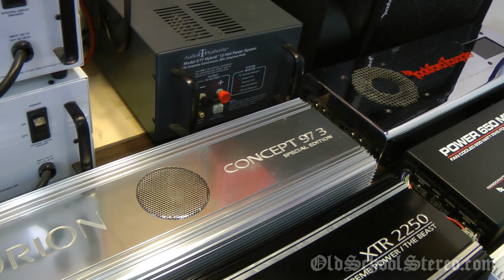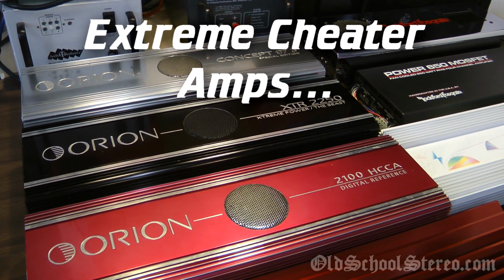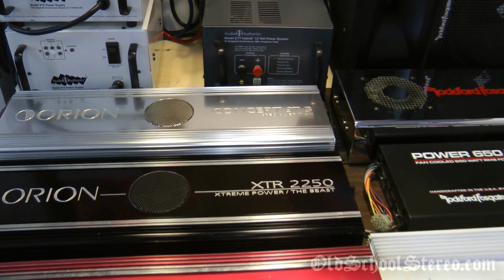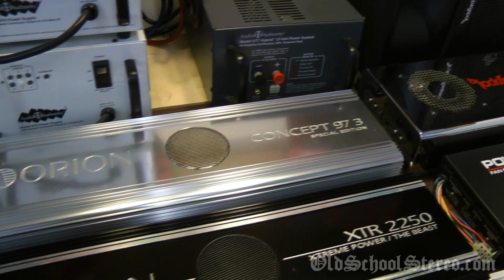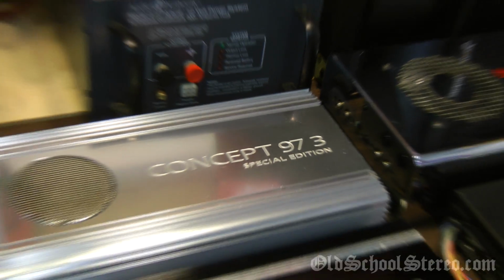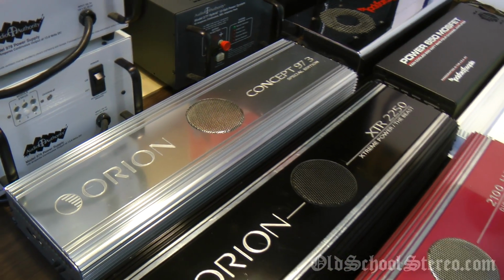Well, it was back in the late 90s when a lot of other manufacturers were coming out with amplifiers. An example would be US Amps and the VLX25, which was rated at 12.5 watts per channel and actually did well over 1,000 when it was loaded down. So Orion said, hey, we started off the cheater market with the 225 HCCA, so we're going to introduce a special edition amplifier that's going to be rated at 0.5 watts per channel. So you can load your vehicle up with these and not even break the 50 watt class, you know.